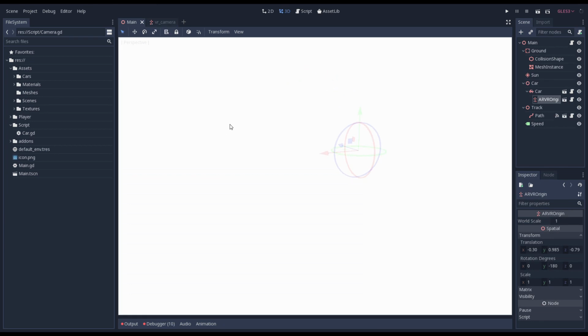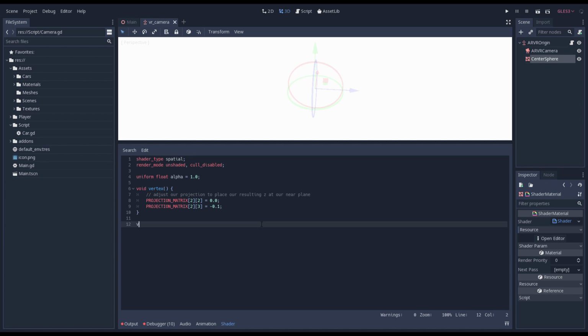Now when we look at the main scene, it is all white. Our entire scene is blanked out. We don't want a white screen. We want to show something useful for the user, so let's continue.